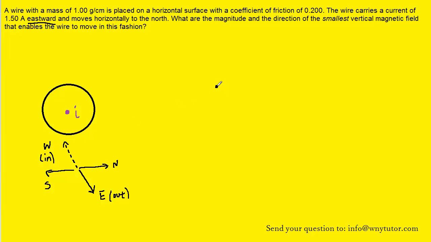Now we can draw some forces acting on the wire. Since there is a magnetic field present, there will be a magnetic force pushing the wire in the north direction, so the magnetic force F_B points northerly. There's also friction opposing the motion of the wire, labeled kinetic friction because the wire is moving. We have a gravitational force acting downward on the wire, and a normal force acting on the wire pushing up on it from the surface.